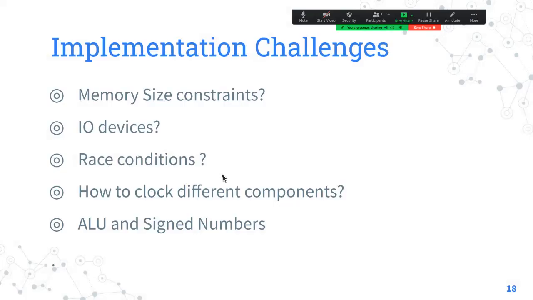So there are many challenges that were faced, like the memory size constraints they wrote about. When we try to make the memory, there are two kinds of memory: DRAM, block RAM, and some other RAM. The difference was something like continuous RAM. I am calling it continuous RAM, but I don't know the exact term.